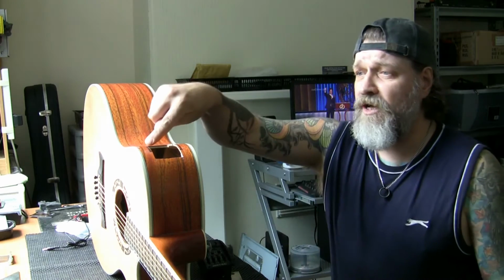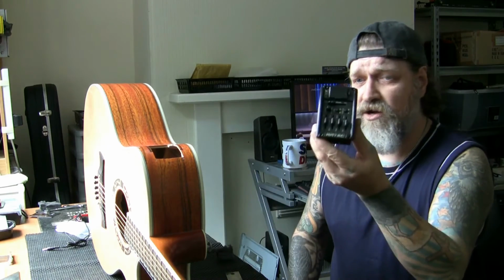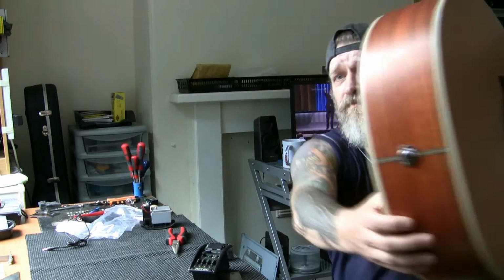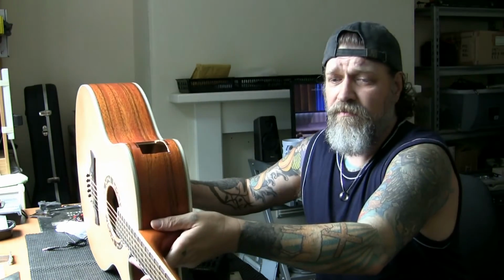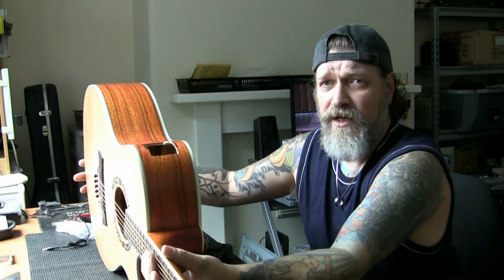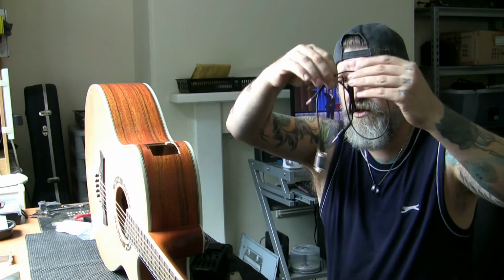What I'm going to do is get my Dremel out with a cutter on there. I'm going to cut the hole so we get this fitted in really nice and snug. Like I've just shown, it's working. So rather than remove the end pin jack that's already installed, and the piezo pickup under the bridge there, what's the point of taking them out if they're already in? We'll leave the original ones in, and like I say, we'll use these as spares. We'll send them off, they can go back with the guitar.